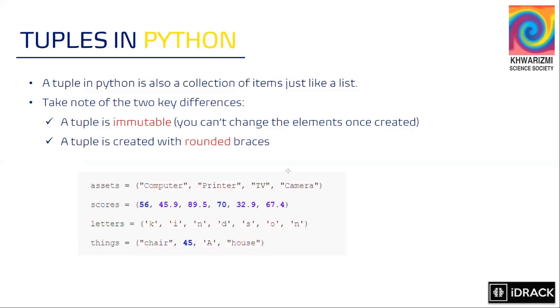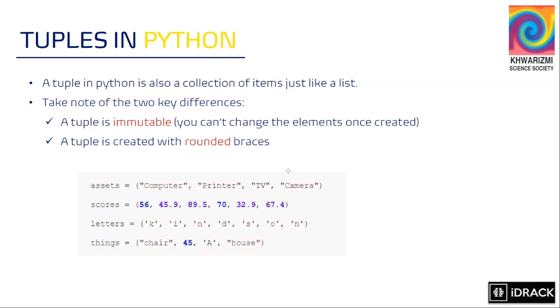Another data structure that I probably did not talk about in the last lesson was tuples, or tuples. There's both ways that people usually say it. It's essentially like a list with two key differences. One, it's immutable. Immutable means that once it has been created, you cannot change the contents of it.